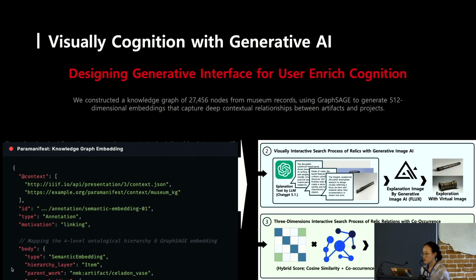Based on this structure, the data was then applied to generative AI using the manifest.json format. We fine-tuned this dataset using the API key, linked with two existing large-scale image generation models, Flux and GPT, and also integrated it with the model that showed higher performance. This enabled us to implement a mixed-initiative interface where control dynamically shifts between the system and the user.